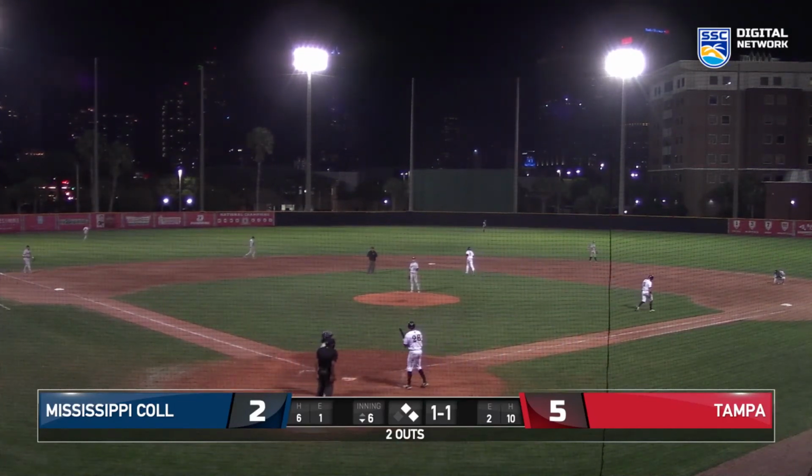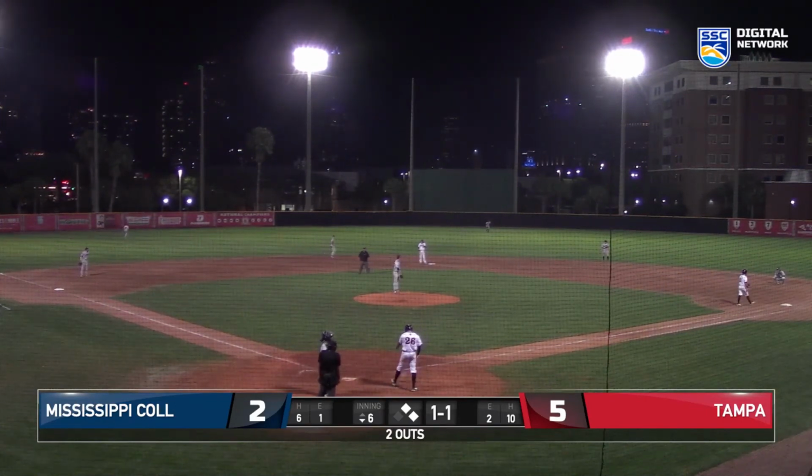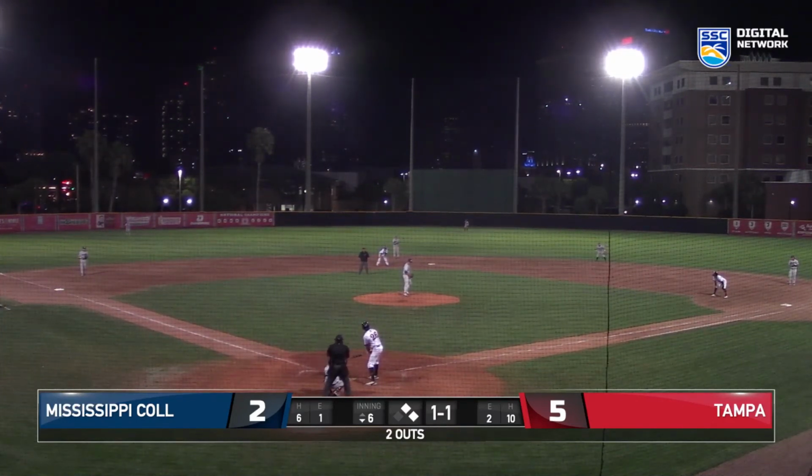It's one of those tough plays that when you look at it, what they teach you is you sometimes have to give up eyesight to turn your body. So it was a risk, and it almost worked out, but just missed it. Sullivan gets to bat again, 1-1. Or 1-2 now, I guess, with the foul ball.